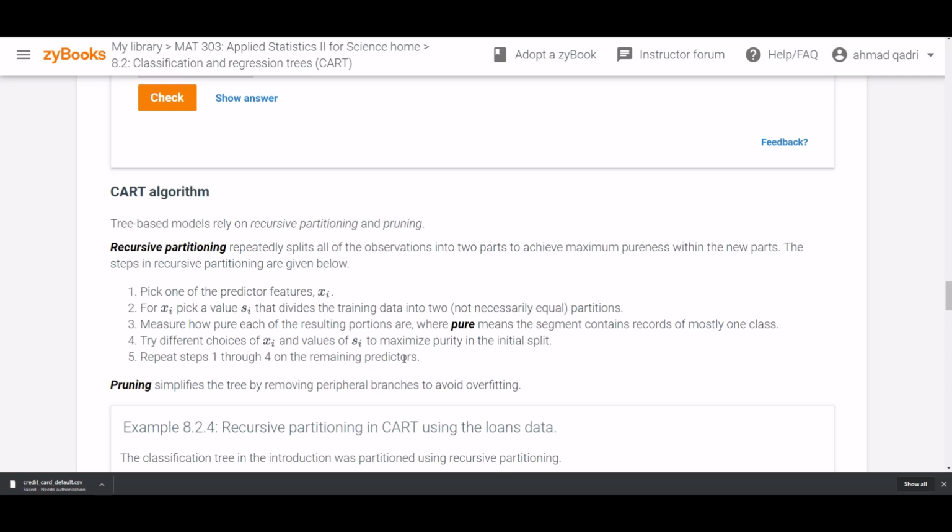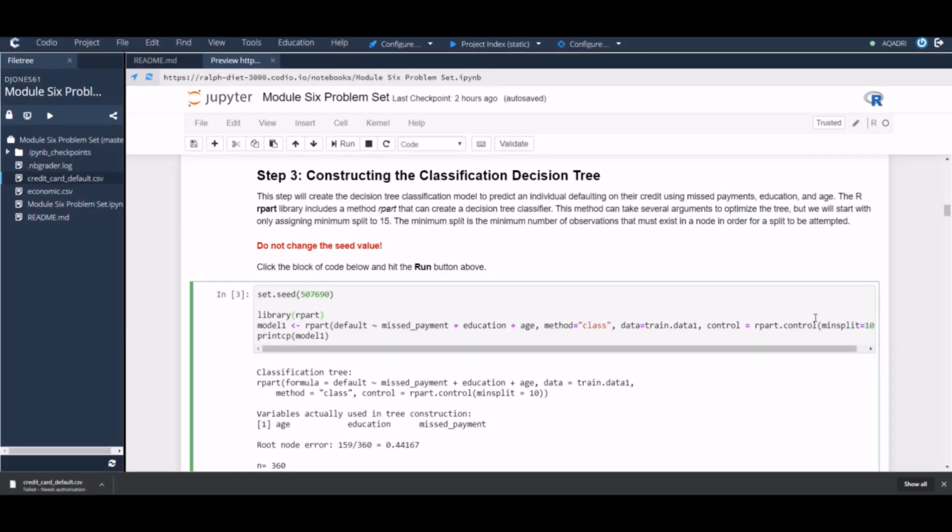So now that this is probably a little bit clear, we will now run this algorithm so that it will make sense how it's doing those splits. And again, we use different metrics for measuring that purity. And clearly, in the case of regression, it's going to be slightly different, but the idea is the same. It's just trying to pick the value of the predictor that gives the most optimal split that's possible. So let's go to the next step in assignment prep and run the tree and see what we get.